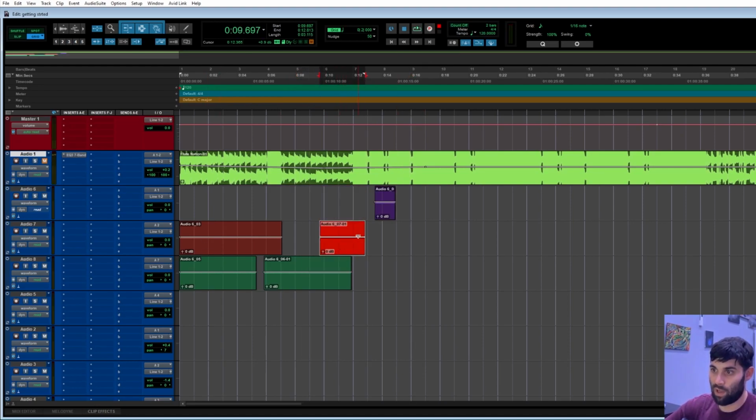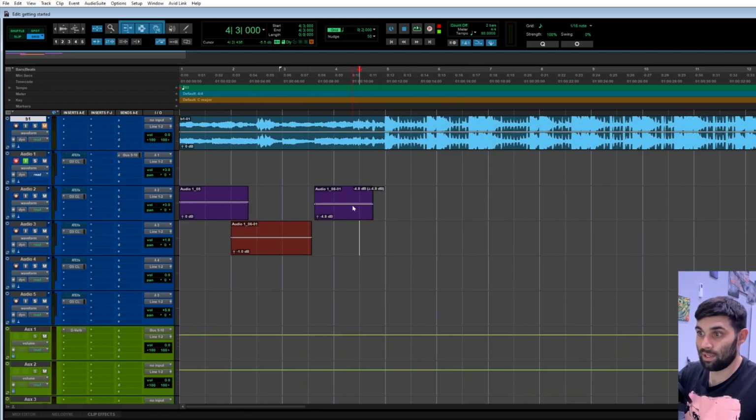Now let's say we want to clean this up a little bit because we don't want the overlapping vocal. So what we can do right here is go to our edges and just clean these up. Maybe I'll just overlap them, so that your words don't overlap the last word. And that's how we get it to sound like one take.